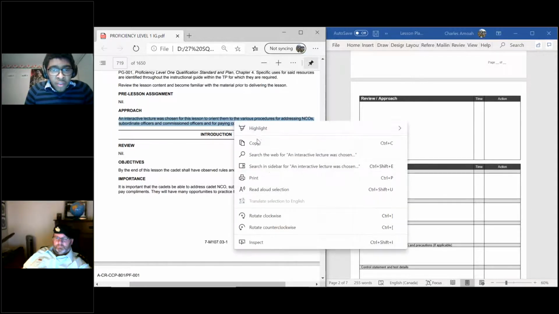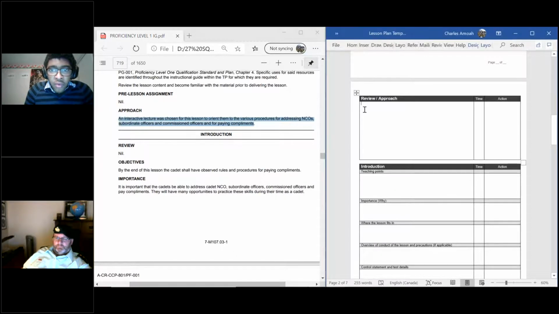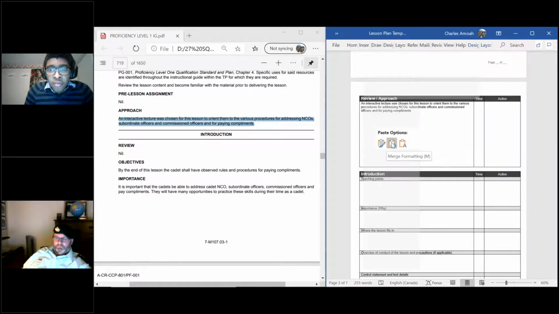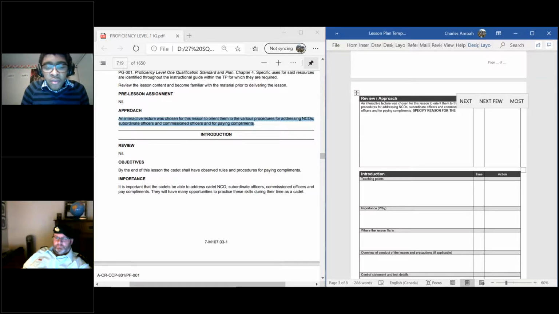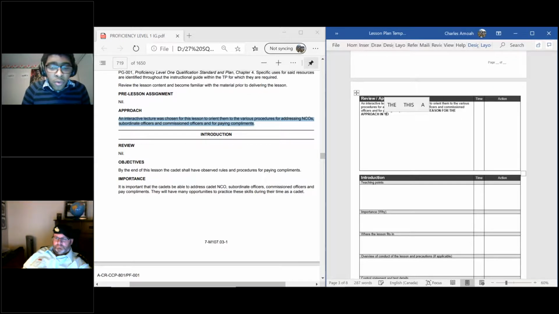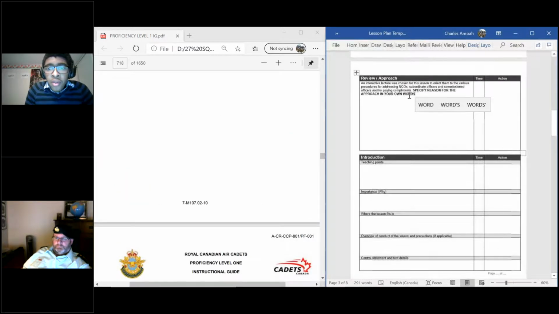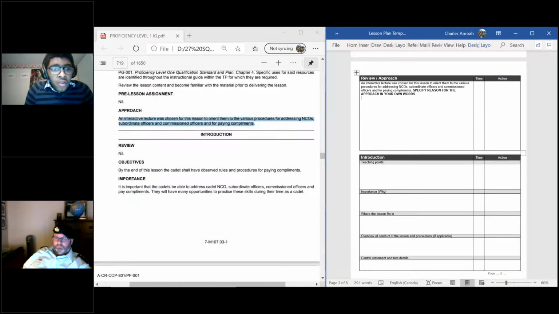You can extend on this approach personally if you wish, if you realize that there are other benefits to this, why you chose this approach. Specify, so put that in bold. So specify the reason for the approach, in your own words. Why would you want to use this approach and for what reason? Looking here, there's also no review needed, so you can just leave it at why you chose the approach.